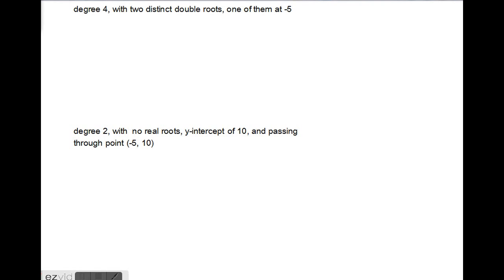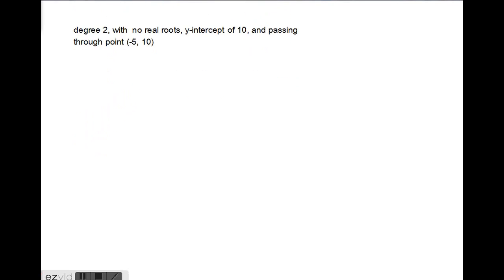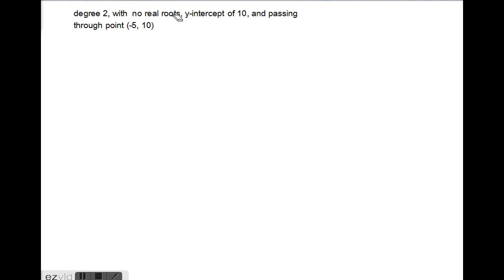All right, let's do some more examples. So we have degree 4 again with 2 distinct double roots, and we're only told one of them is at -5. So we'll start out by saying y equals, again, a, because we don't know the end behavior of this. We'll have (x + 5) with a little square. That's what it means for it to be a double root. So we could say order 2, multiplicity 2, or double root. And then we have one more root to create the degree 4 polynomial. So I'm going to say (x - t) squared as well, because it's also a double root. So the conditions for this one would be that a is allowed to be anything except 0, as before, and t is allowed to be anything except -5.